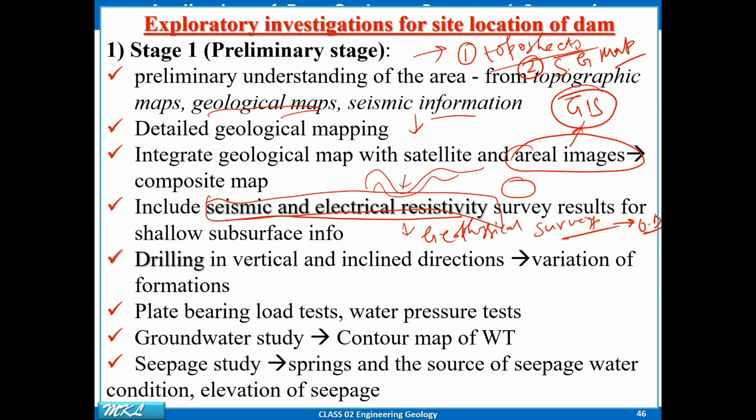In the geological selection criteria for a dam, these are the geological parameters you would look at when you are constructing a dam in a certain place. In that place, you will be looking at the overburden and at what depth your bedrock is. That can be identified by the geophysical survey. So this will be your stage 1.